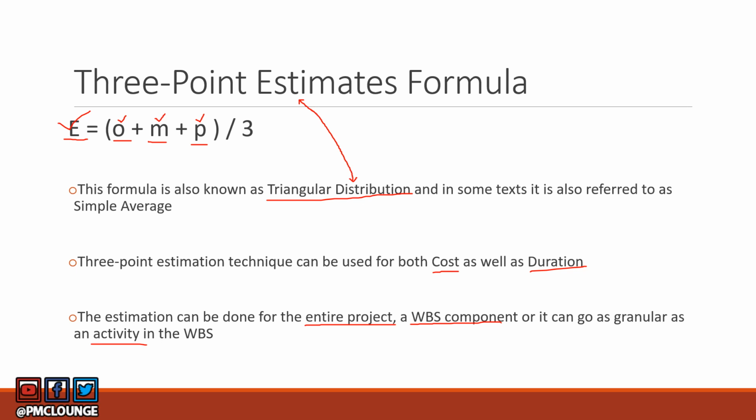Give me the most optimistic schedule, the most optimistic time requirement for this project, as well as the most likely estimate, as well as the pessimistic estimate. Or you can go ahead and ask, okay team, we have a project, what are the optimistic, most likely and pessimistic dollar values in which we'll be able to complete this project. Or you can go granular and take out an activity from WBS and ask for these estimates for each activity, and you can add all those activities up and come up with the estimate for the entire project.